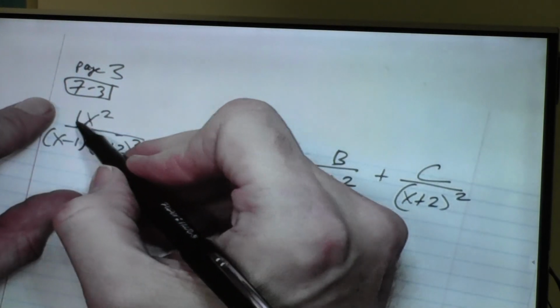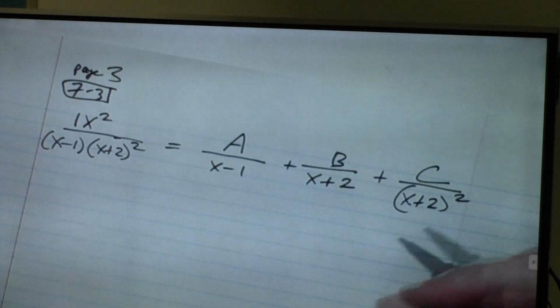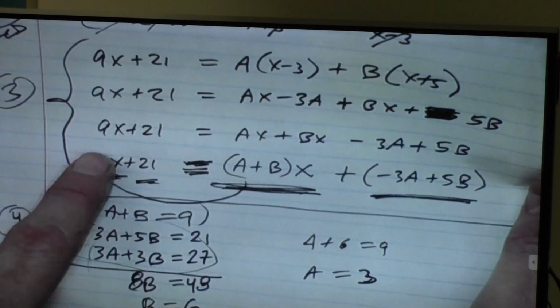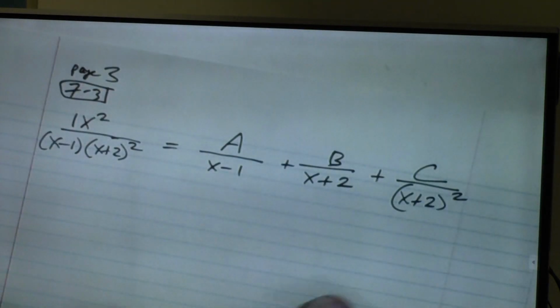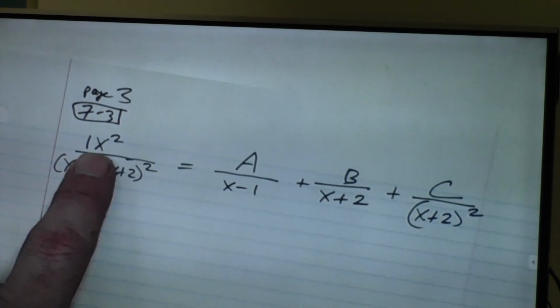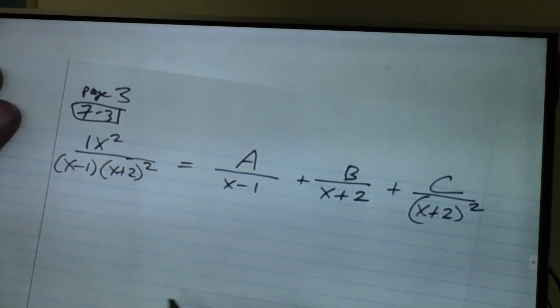We have a coefficient of 1 here, and at some point, at the end, like we did over here, we had this equal to that one because the x's were the same. But we need something with an x squared over here to be equal to this x squared. Okay, so now we work it out.